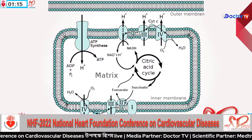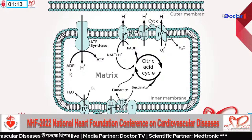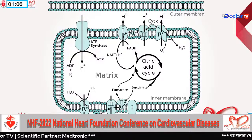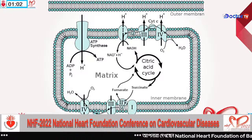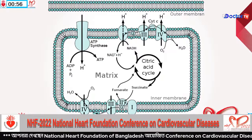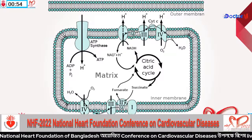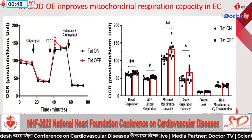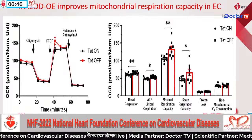So these endothelial cells are actually shifting from glycolysis to oxidative phosphorylation to make more ATP with a limited supply of nutrients. Instead of 2 ATP, they are making 36. So you don't need to give them any quick reperfusion, hopefully. So we are testing that with ischemia reperfusion, acute myocardial infarction, and chronic myocardial ischemia, 3 different models in pig. So hopefully next time we'll have some results from there.